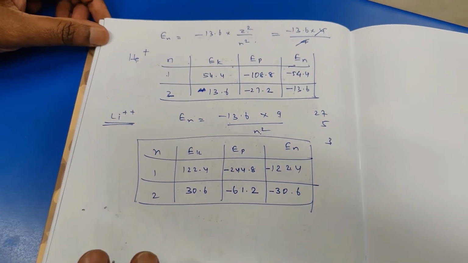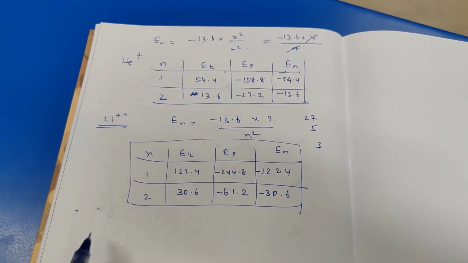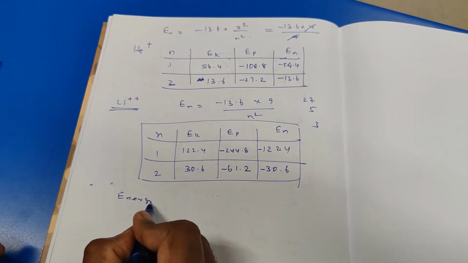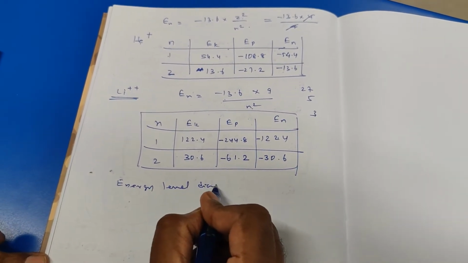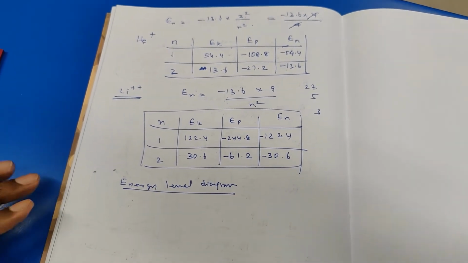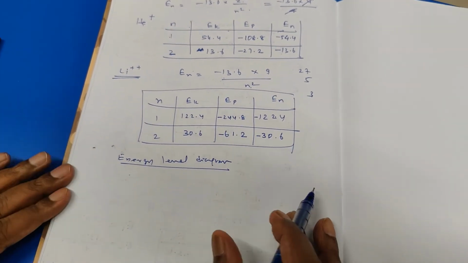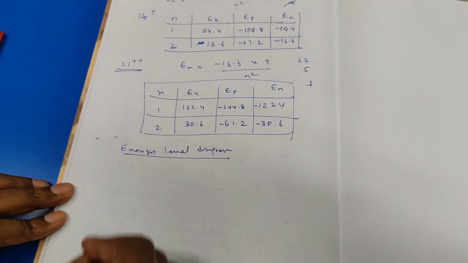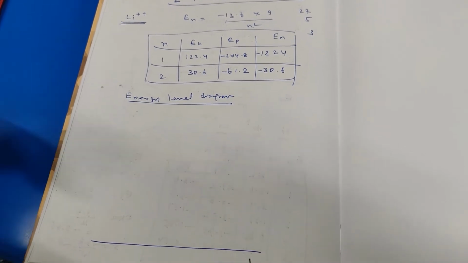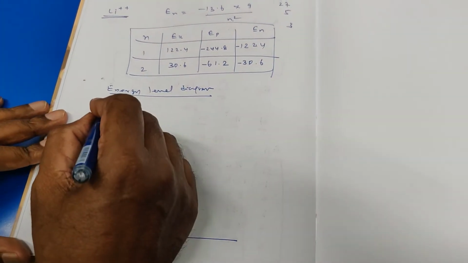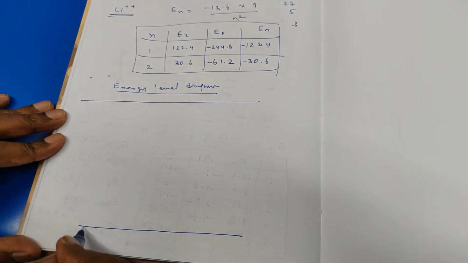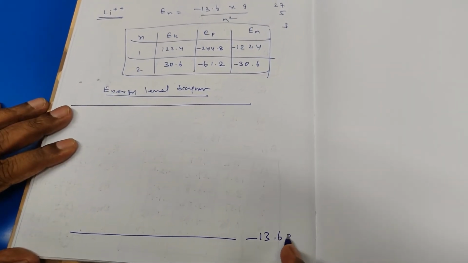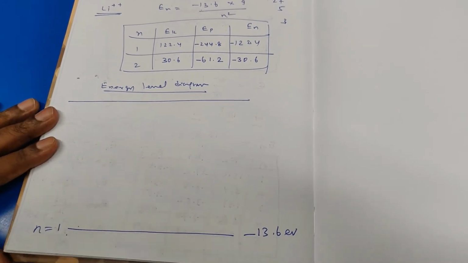After calculating the energy, we draw a diagram, and that diagram is the title of this discussion, energy level diagram. So you recall the numbers. Now I am going to draw a diagram. If I draw it properly, I have to take a scale. If 1 centimeter represents 1 electron volt, I have to go from the reference line 13.6 centimeters below, and I will name it here minus 13.6 electron volt. This is N is equal to 1.